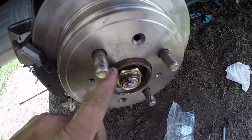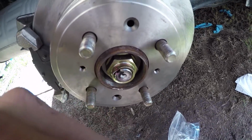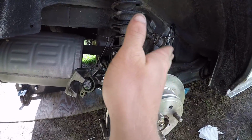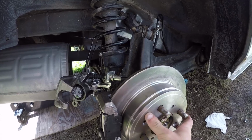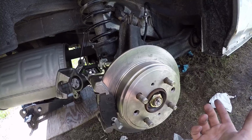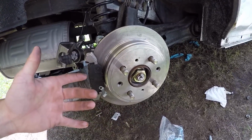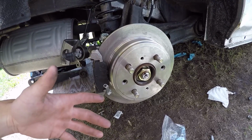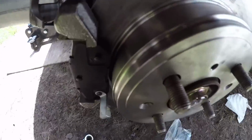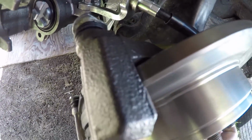But I think it's something to do with this wheel hub. I don't know if it's bent or what. I think it's bent, or the bearing's bad in it, because you can kind of see a little bit of wobble in it, just a little bit. But I think it's just the way this thing was sitting on there. I honestly do not know. I don't know what I did. I just came back out here and now it's sitting on there right. It's not scraping or anything now, which is crazy.